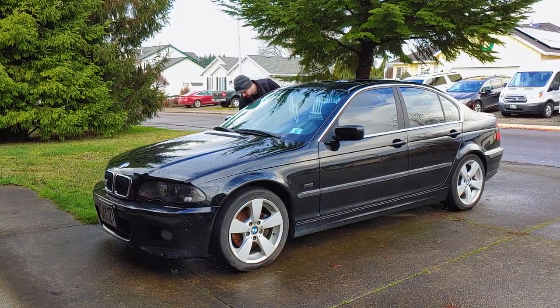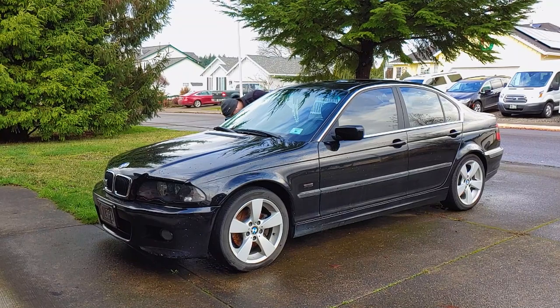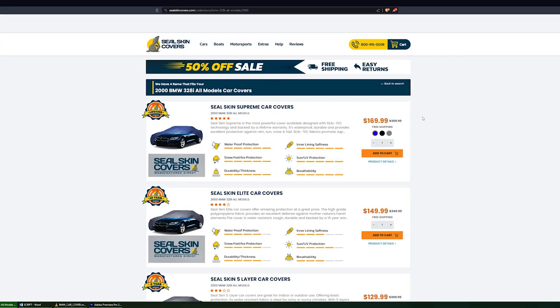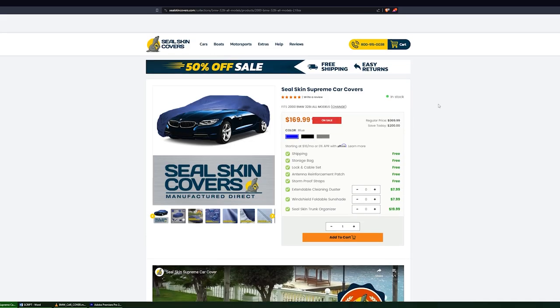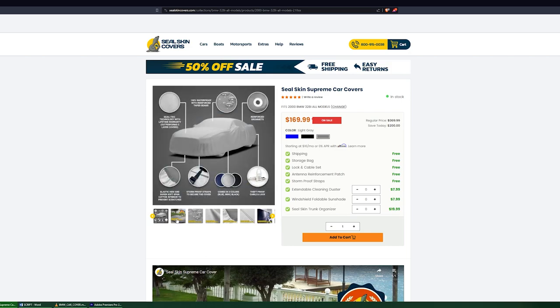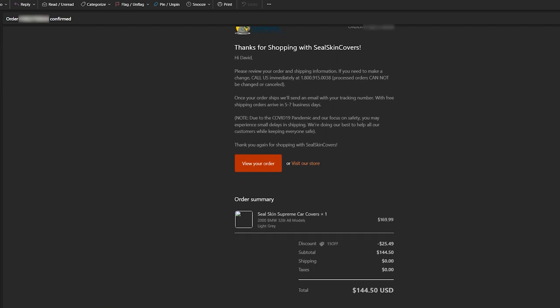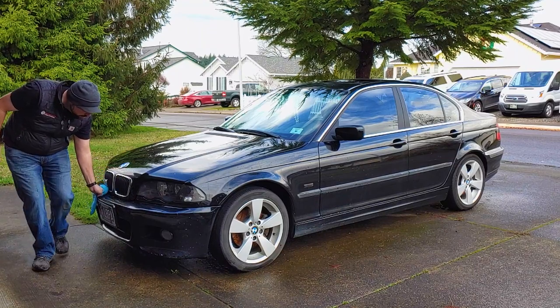Luckily, a family member heard about my car cover issues and suggested another company called Seal Skin Covers. A quick look at their website showed that although these covers are not custom fit to my car, they are 100% waterproof, the one I was looking at had a lifetime warranty, and they were having a sale at the time, so even the price shipped for the most expensive Seal Skin cover was less than half of what I paid for the California car cover. Sold. When it arrived, I waited for a break in the rain, dried off my car, and installed the new cover.